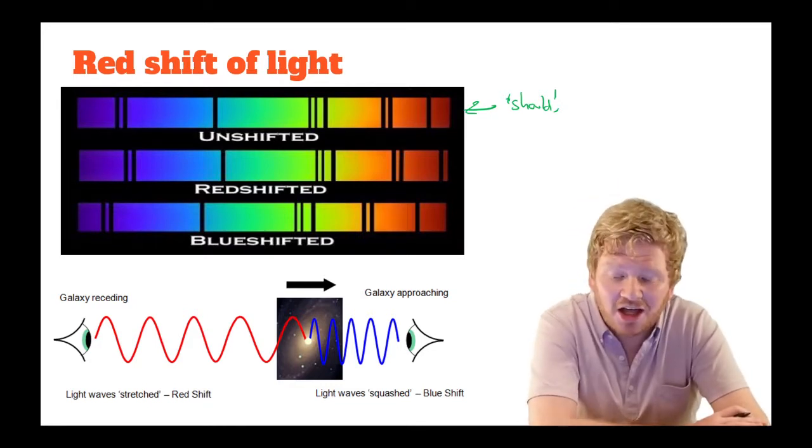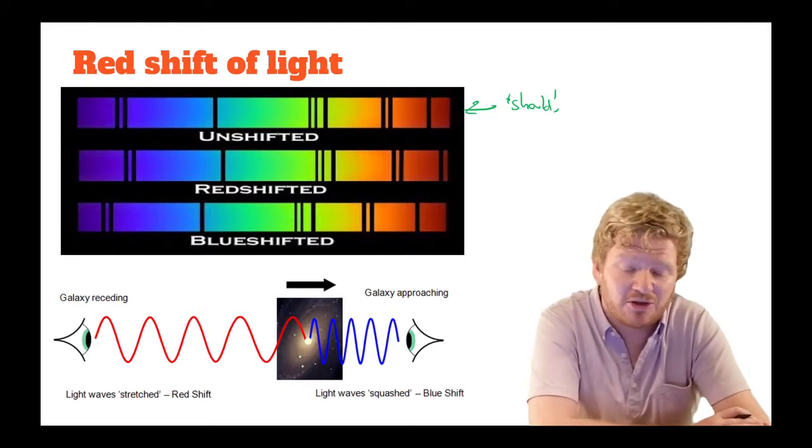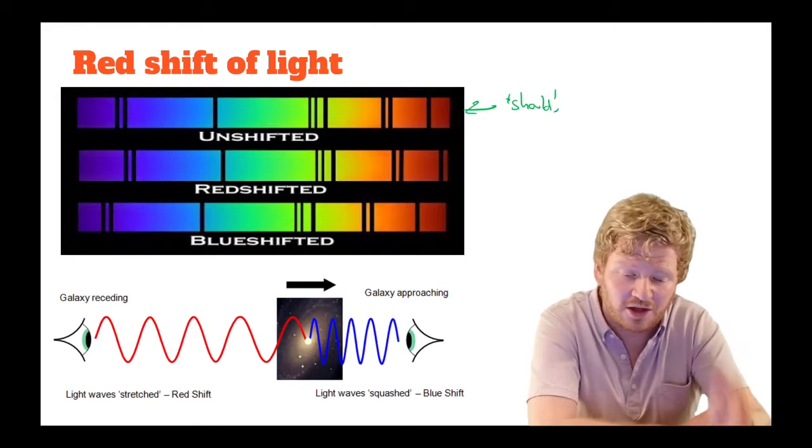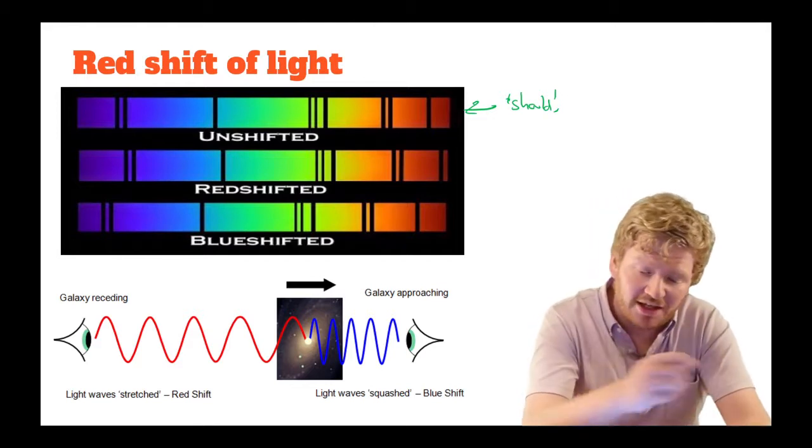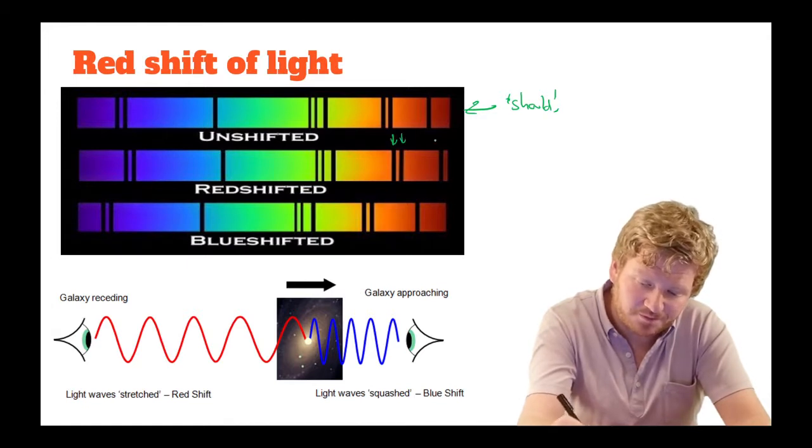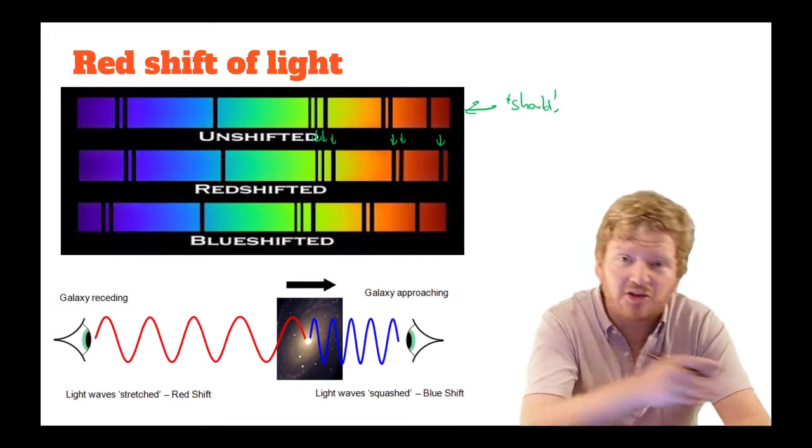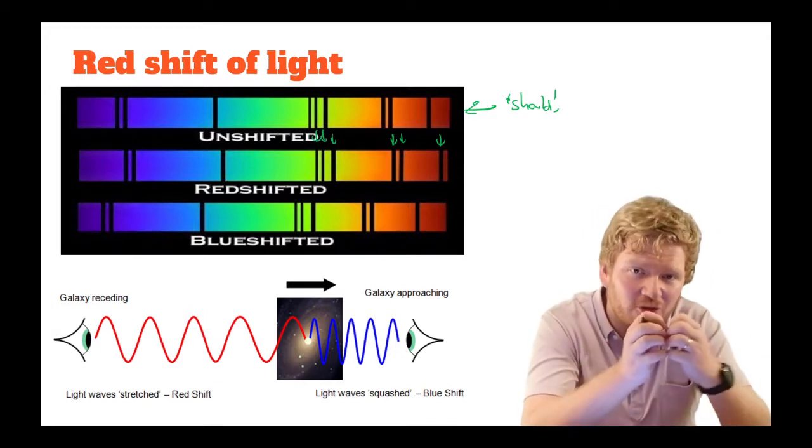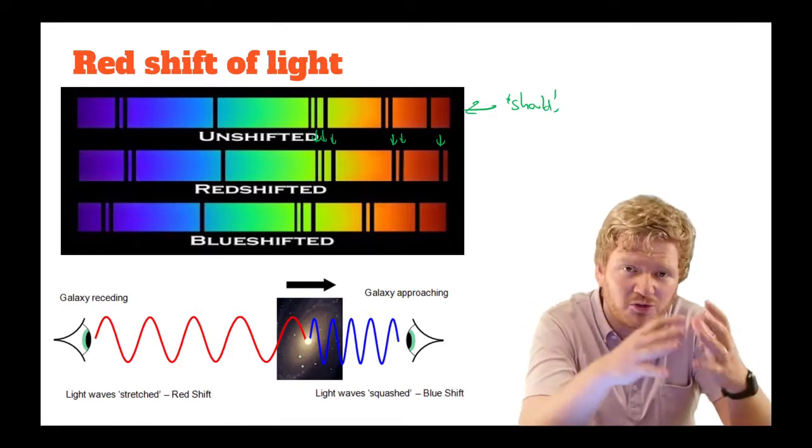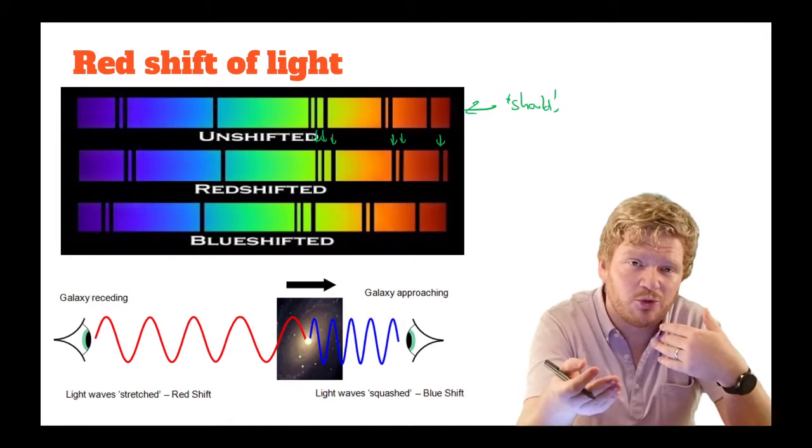Physics jokes. But instead, obviously we would look at probably maybe hydrogen and helium because they're going to have the same kind of pattern of light. But what we see in actuality is that all of these bands are moved towards the red end of the spectrum. Now that doesn't mean that they're actually a different element. What it means is the light itself has been stretched out, or its wavelength has changed.